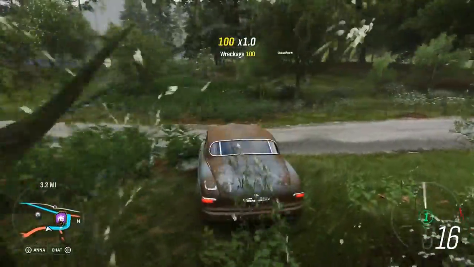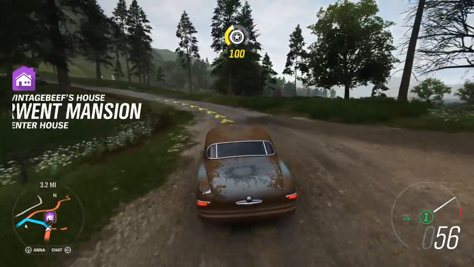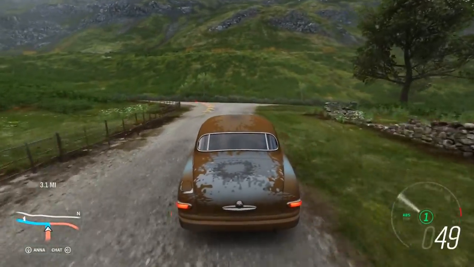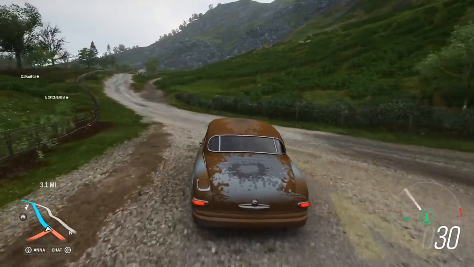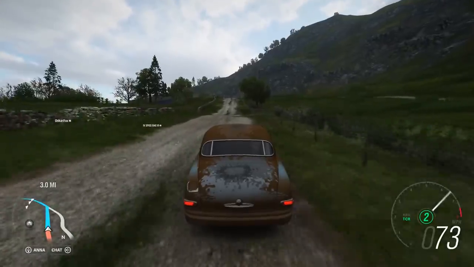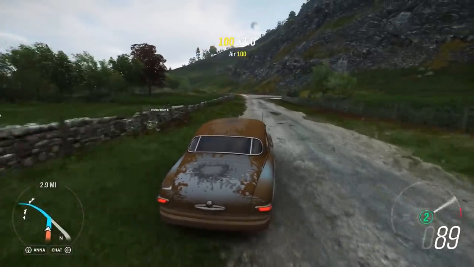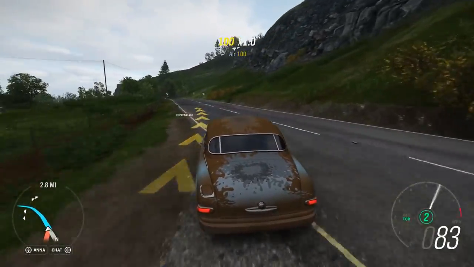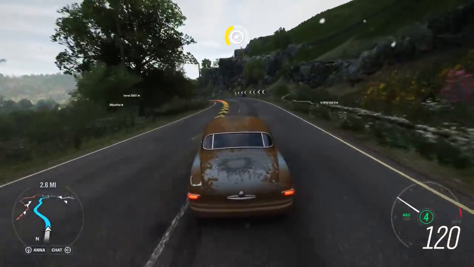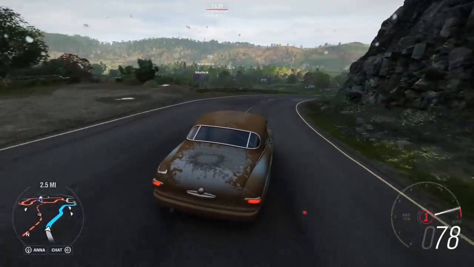It looks right at home here in the forest. Oh, the handling on this is ridiculously bad. I wonder if it'll put up a fight in a drag. It feels really heavy still, even though we did weight reduction and stuff. It just looks awesome. Sounds so mean. I wonder what the 0 to 60 time is like with this thing.